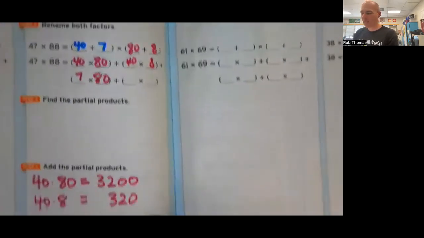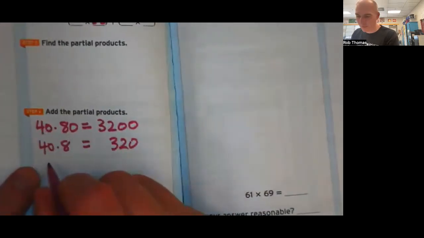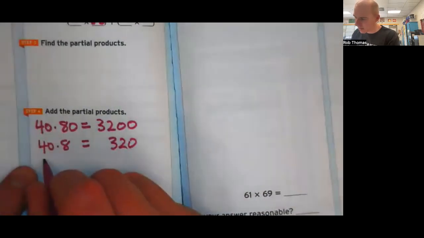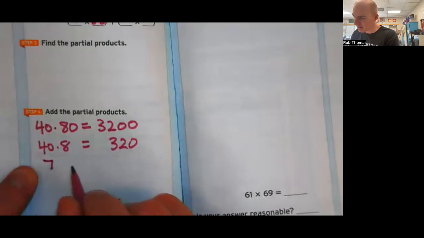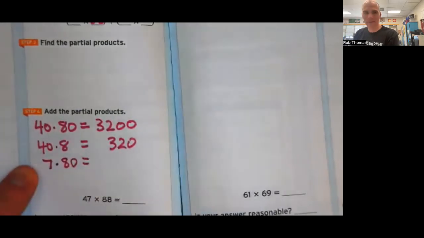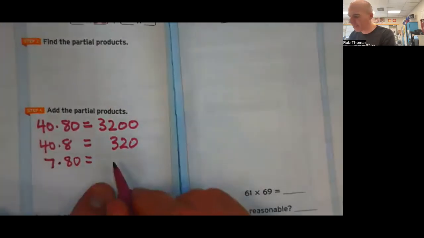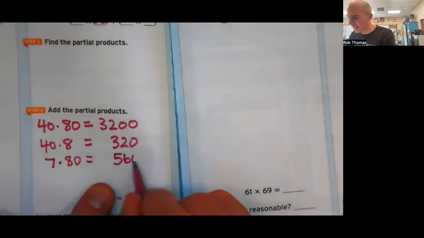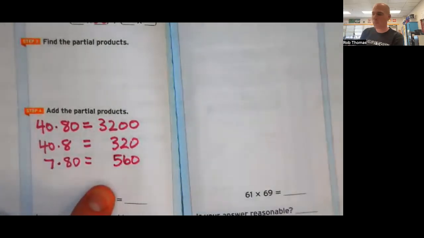Okay, what's 7 times 8? You can think about that while we write it. You're thinking about 7 times 8, even though we're doing 7 times 80. You should have got 56. We throw an extra zero on there. We got 560. I'm writing it neatly and lining it up.